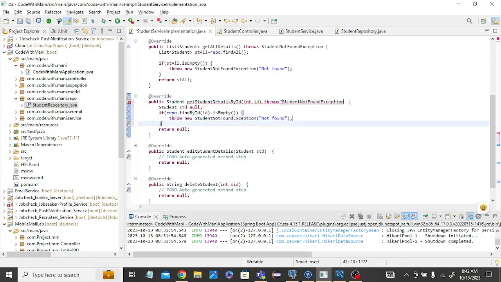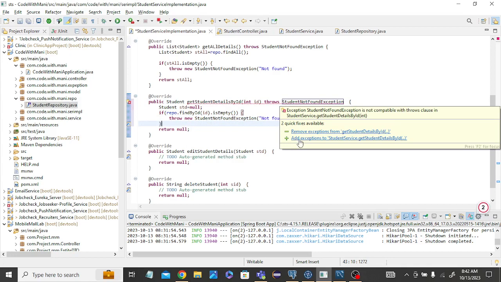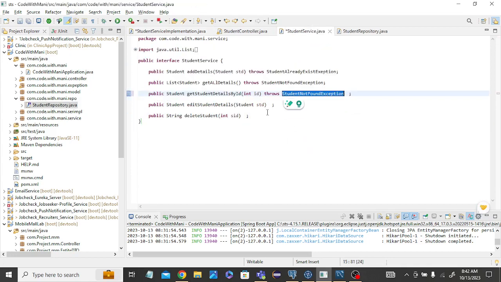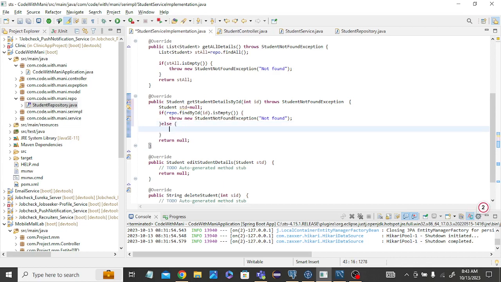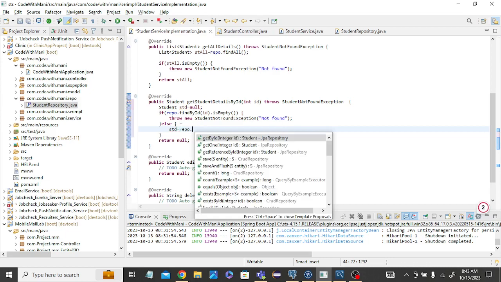Click here and add it here. If that id exists, I will take that id. Else, std is equal to repo dot, and for that I have to write one method.